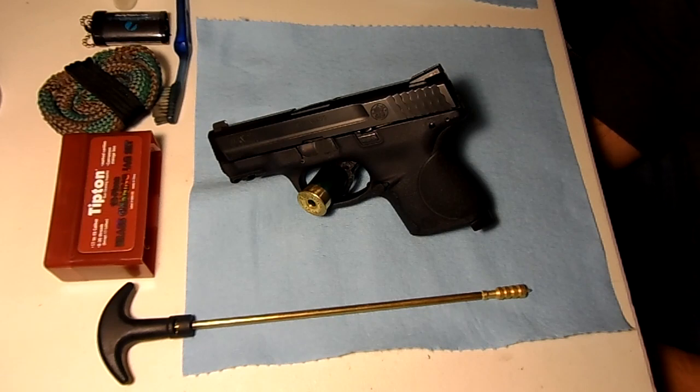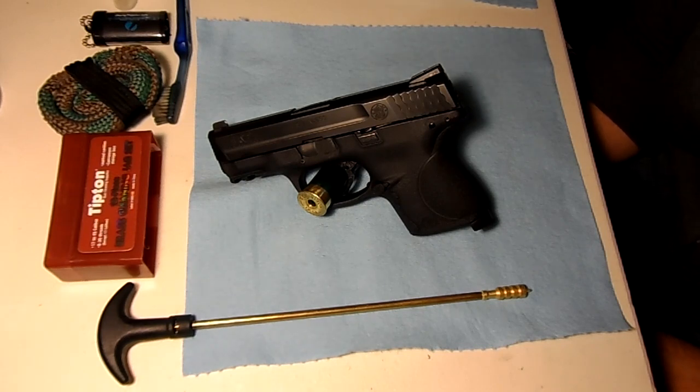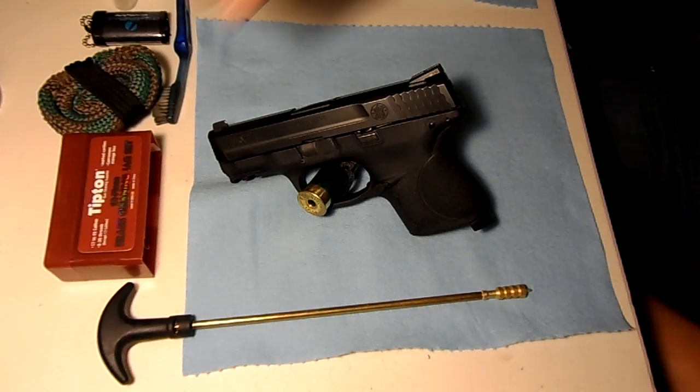So I decided to do a cleaning video. On this M&P40 compact, made by Smith and Wesson, I need to clean the gun, and why not just keep the camera rolling while I'm doing it? It also may be a small review on some of the items I use. Real quick, we'll just go through the kind of things I use to clean guns.